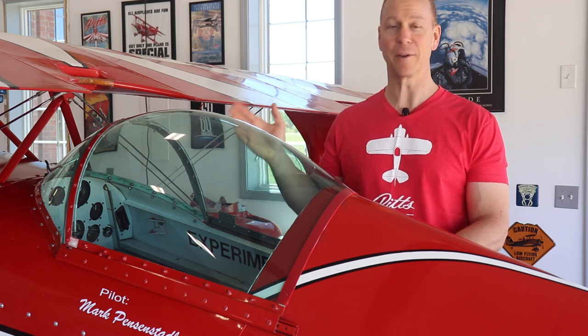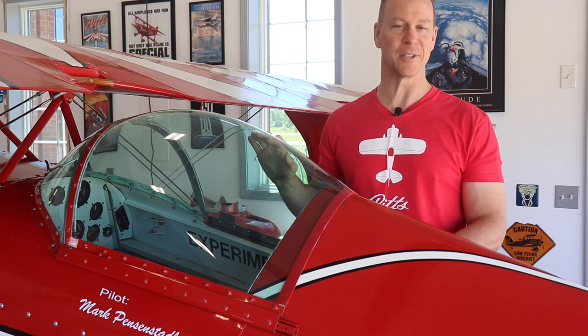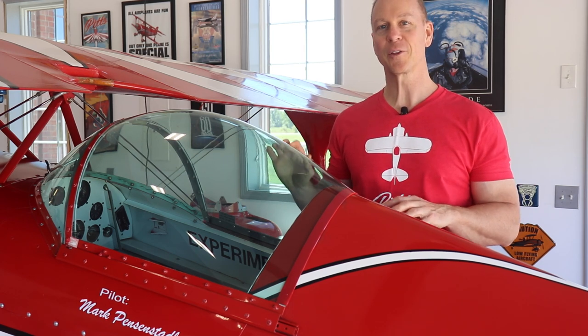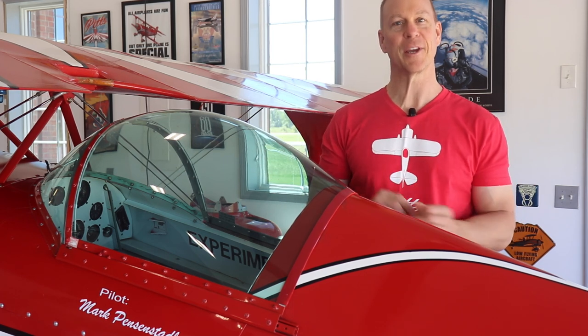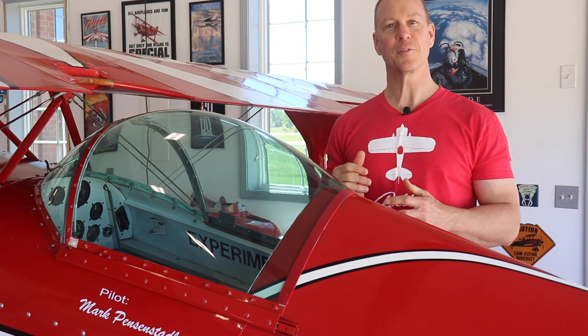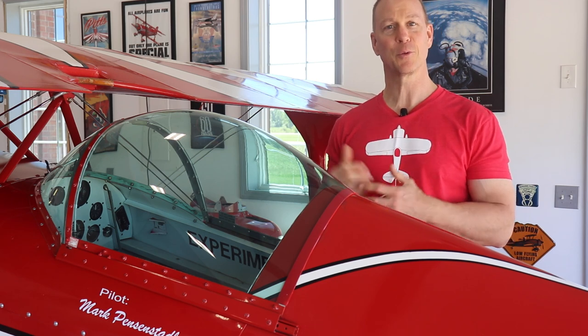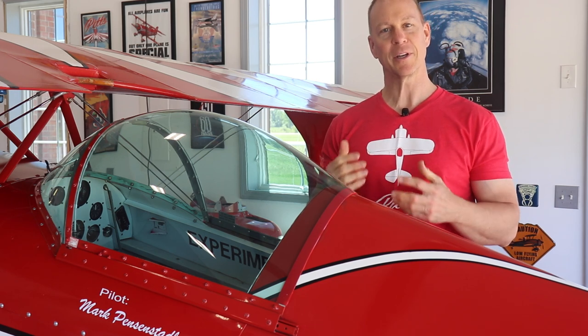This other person only had a few hours of Piper Cub time when he went and flew this airplane. He scared the pants off of himself and apparently has never flown it again. A few other experienced Pitts pilots have flown it, but other than that it's really been sitting around a hangar for quite some time. I've been looking for a single-seat Pitts to own for a long time, and when I saw this one pop up on Barnstormers, the price was right and I jumped on it right away.